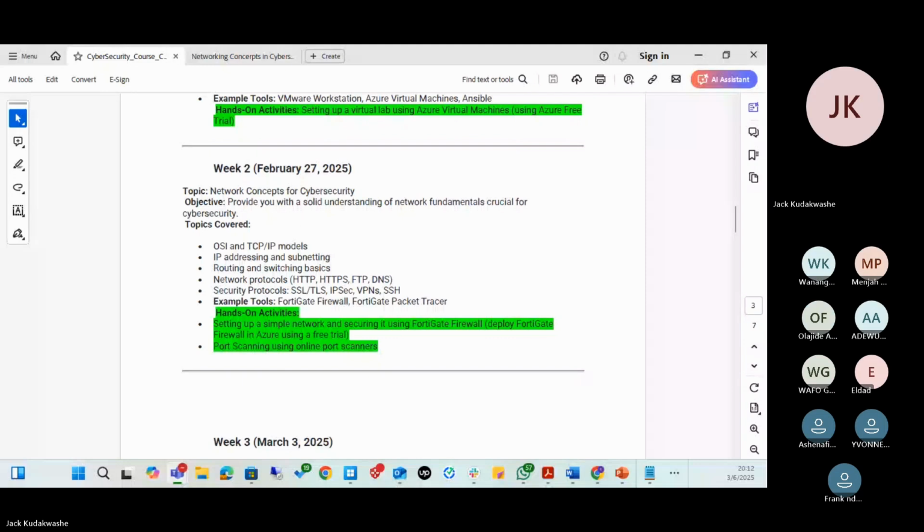Okay, so let me try and share my screen so that everyone can see. Yeah, good evening, Prosper. How are you doing? Can everyone see my screen?